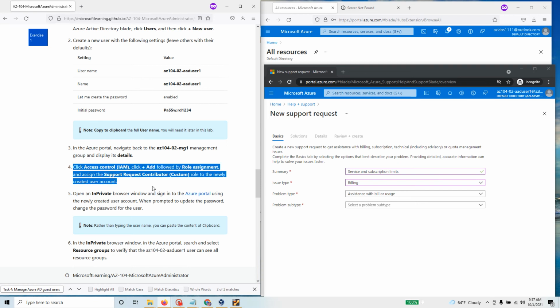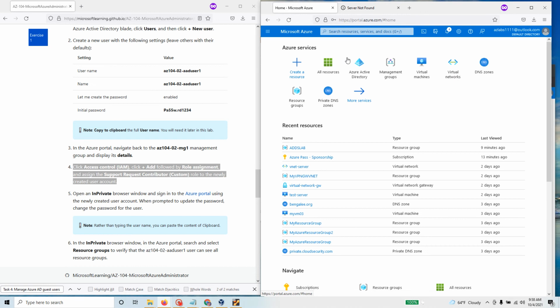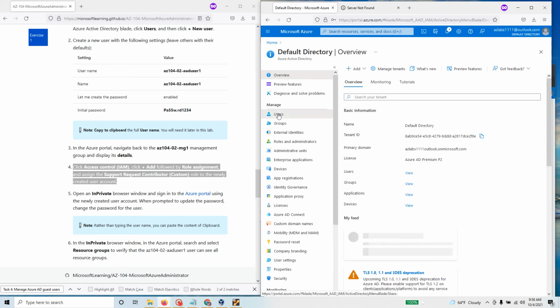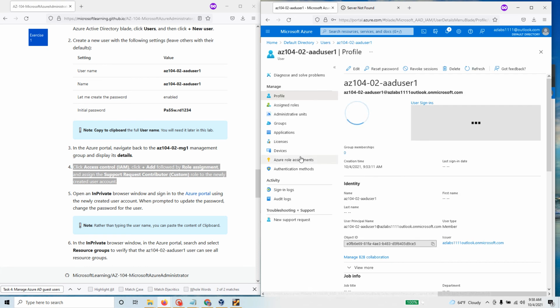Once we have created this user, we have not actually assigned this guy the role yet. So let's go back in here, and I'm still the AZLabs 1111 user. So from here I'm going to go to the Active Directory. I'm going to find that user that we have created in the previous tab, and we are going to add a role for the user.